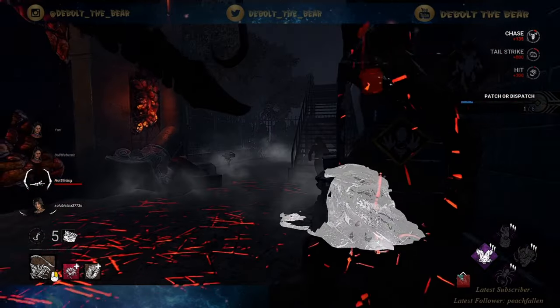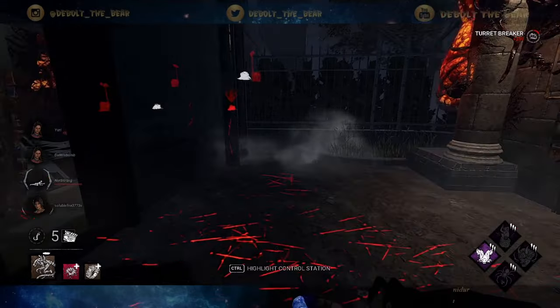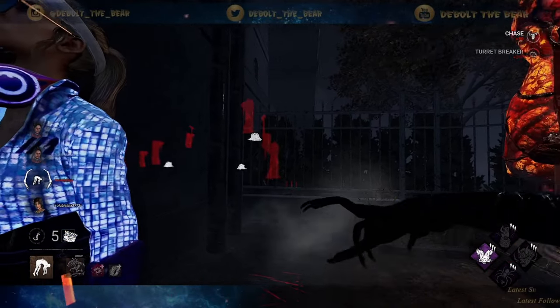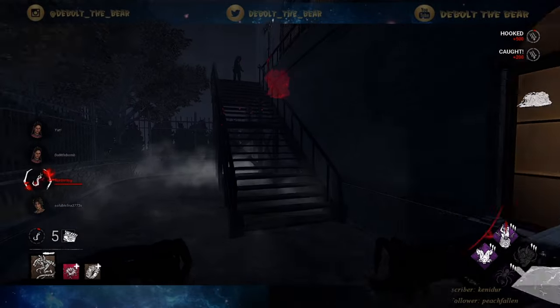Nice. I honestly thought she was going to drop the pallet. That's all right. We have Ripley's Watch. I would have liked to have gotten that beforehand, but that's okay. We have Ripley's Watch, so... We get a nice down.